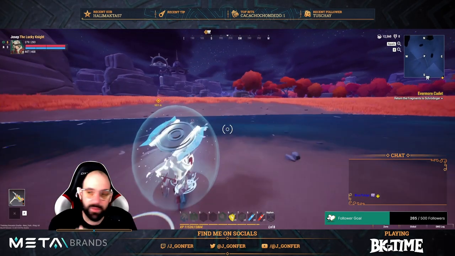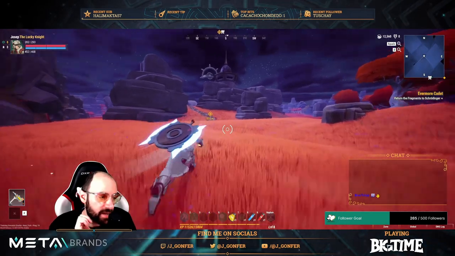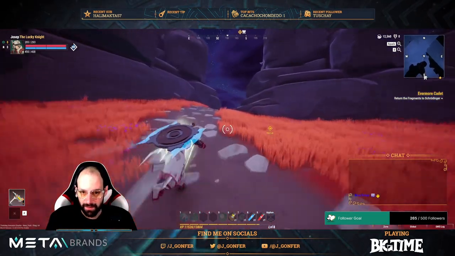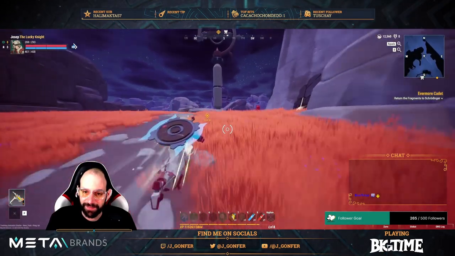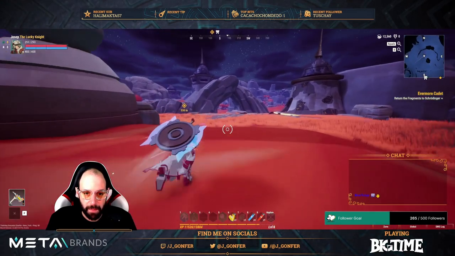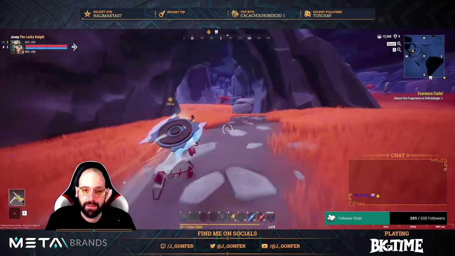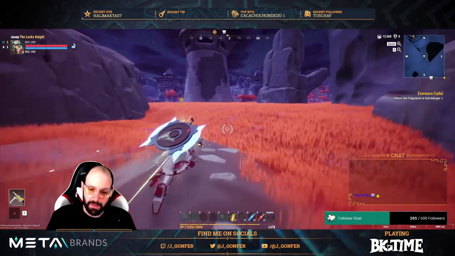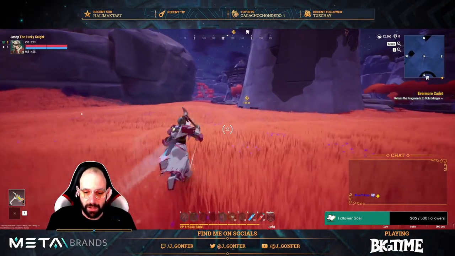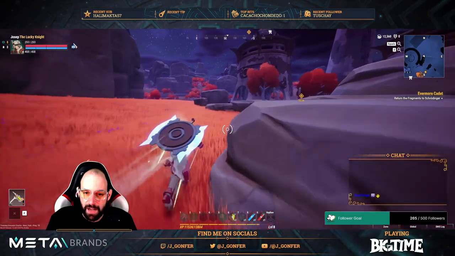Ah, I'm not going to fight against these small bugs. So, return the fragments to Schrodinger, and then we will become a Nevermore cadet. Ah, the speed potion. Let's go. Yeah, I forgot to use this before. Okay, another speed potion. Nice. And maybe I could use even one more. Yeah, why not?